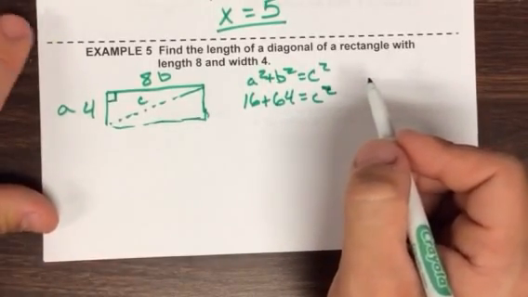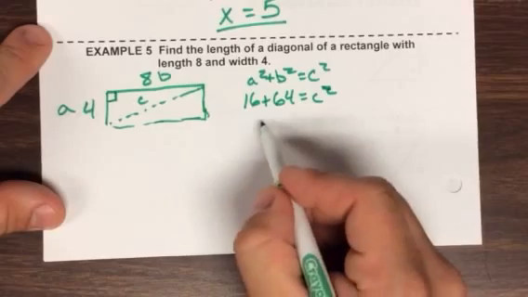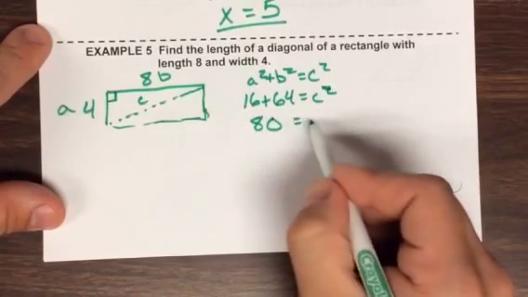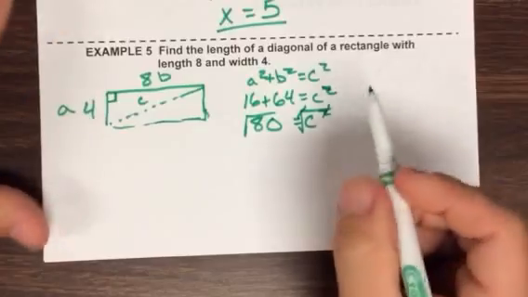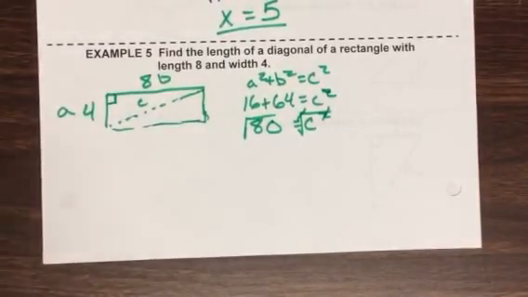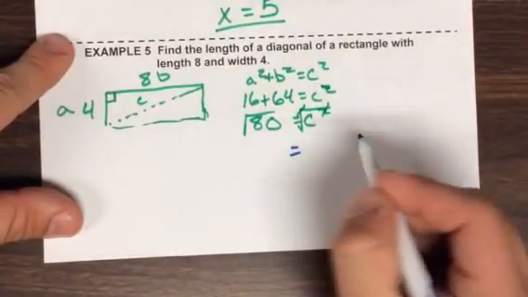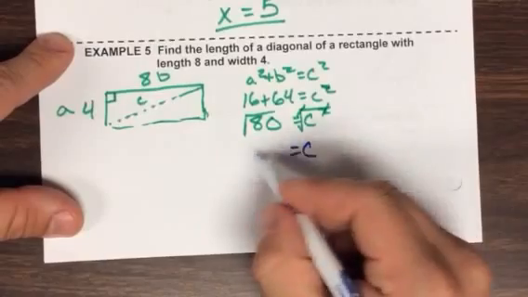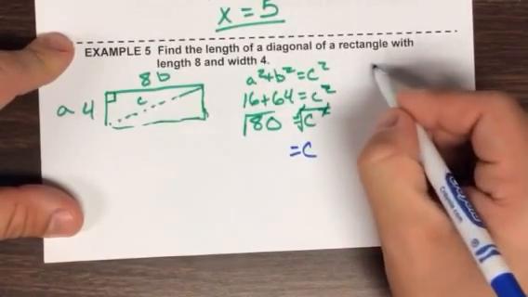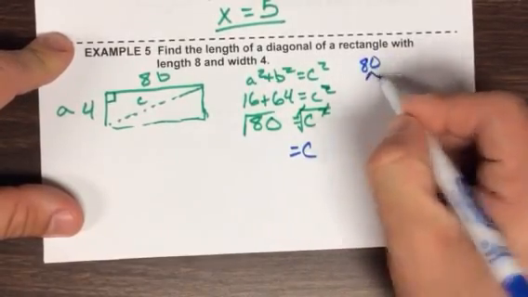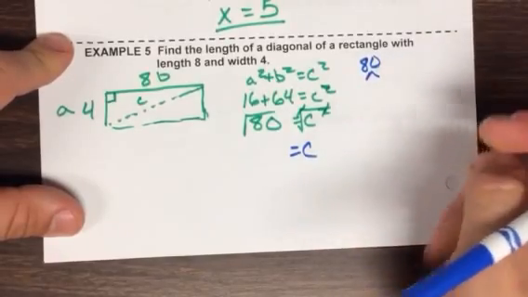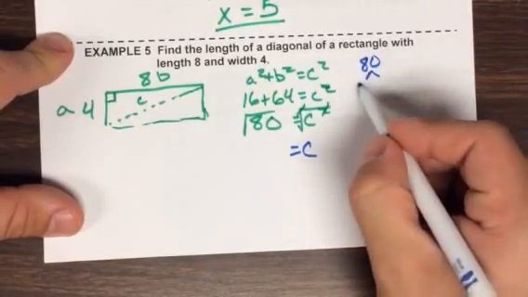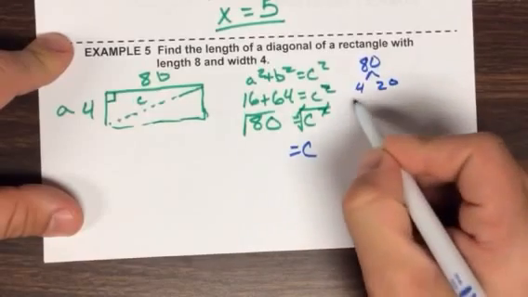So as we're looking at this, 16 plus 64 would give me 80 equals c squared. Take the square root of both sides. They would just cancel over here. Unfortunately, they don't just cancel for 80 as well. We're going to say c equals some number. So I'm going to go ahead and come up top here, and we're going to talk about 80 and split it up. 80 splits up, and it's up to you to determine how you want to split up 80. If you see right now that 80 is 4 times 20, that works.